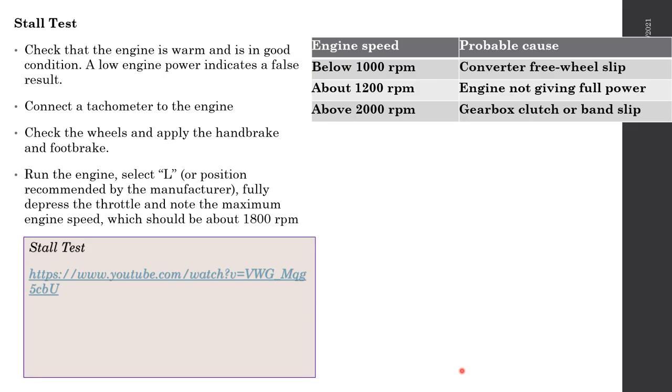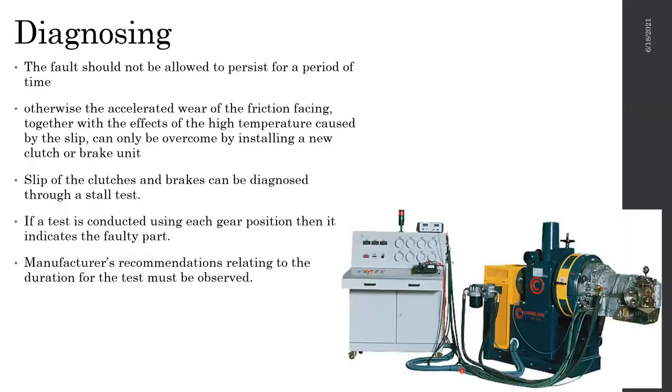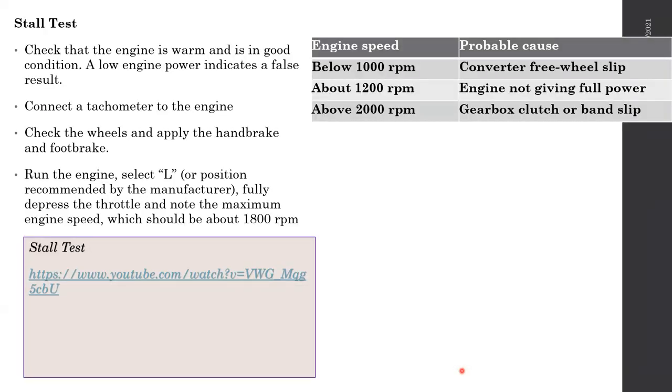And one important thing, you should not do this again and again, because this will create a lot of heat in the gearbox, which is not ideal for automatic gearboxes.